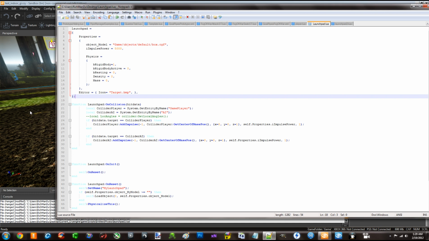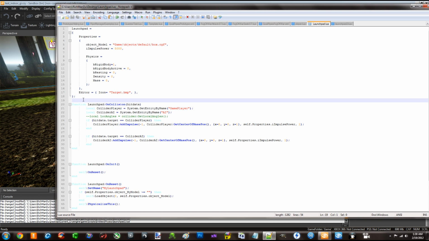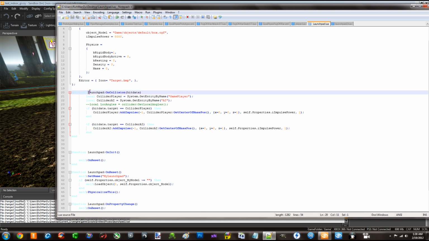And whenever an object receives collision, the engine says, okay, something's received collision in the game. Go ahead and call a function named on collision. That's a callback. This function is automatically called whenever anything in the game receives a collision. And this Launchpad here lets it know, because as you can see here, Launchpad, this is the entity's name, this is the entity. This means that whenever the Launchpad, because this is the object that this function belongs to, receives a collision, then do all the stuff here.